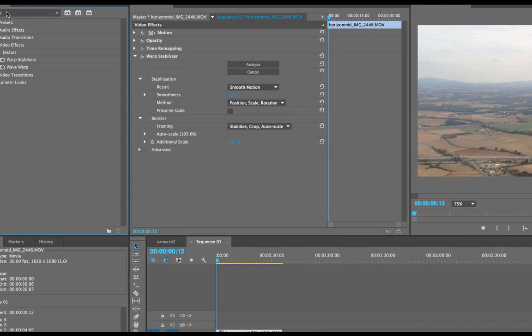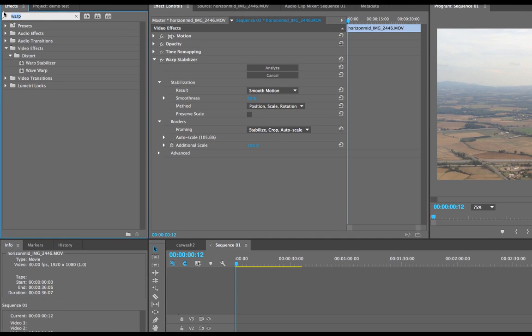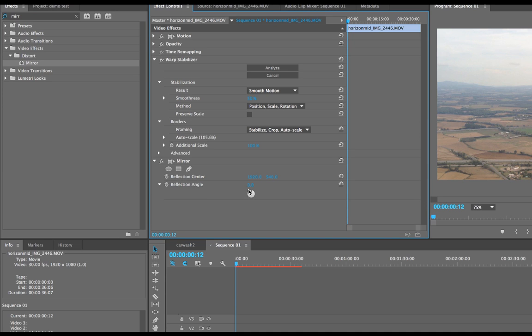And I can look in the search panel of the effects and say mirror, and you see it's under distort also. And I am going to add that to this clip. And you see the way to control this is to say, do we want the reflection angle to be, well, first of all, if I just pull this reflection center in, it's going to be horizontal, the mirror is going to happen left to right. So you have to decide if you want that.